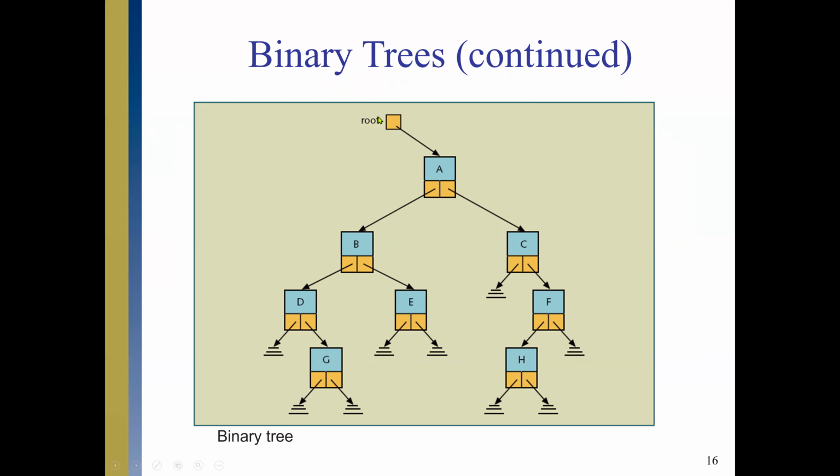So here we can see we have our A. A has two children, B, C. So you have two pointers. B, C also have two children. To the left subtree, to the right subtree, D and E. And E is a leaf, so we end there. And also D has only one child, so it's pointing to G.